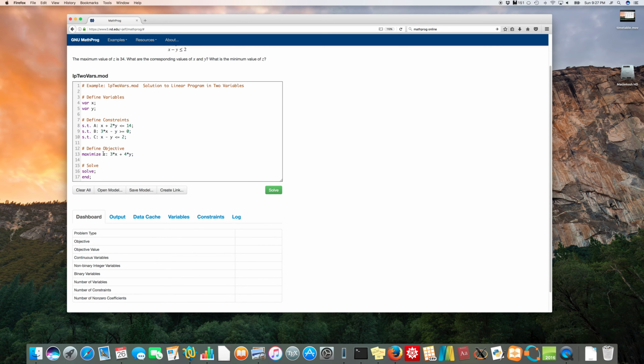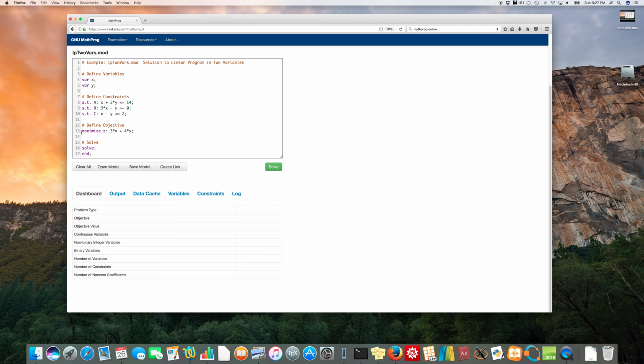Next, we have our objective. So you want to put the word maximize here. If you leave it blank, I believe it'll minimize. So that's usually what people do. So maximize has to be there if you want to maximize your problem. And the objective is z. So you're saying z is equal to 3x plus 4y.